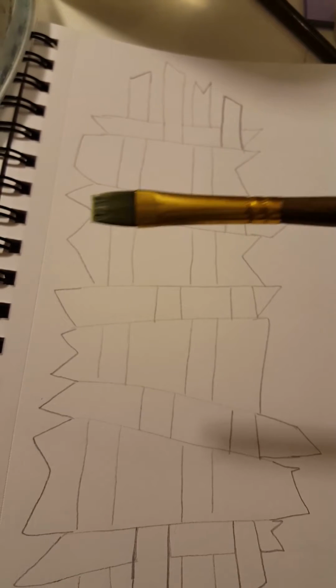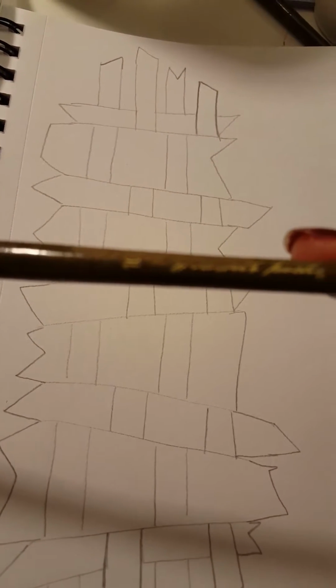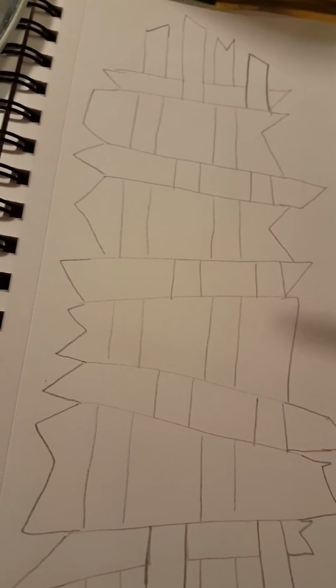Brush, I have a flat. This is a number 10 Master's Touch. And you can see I've used mine enough that this is one of my favorites that it's starting to peel off.